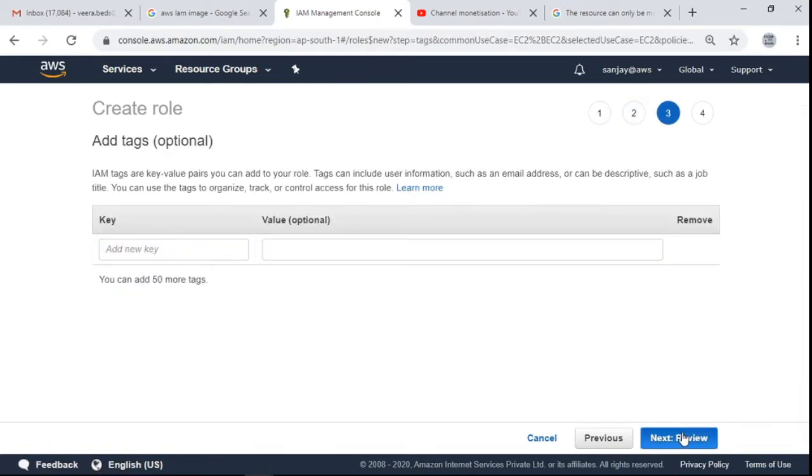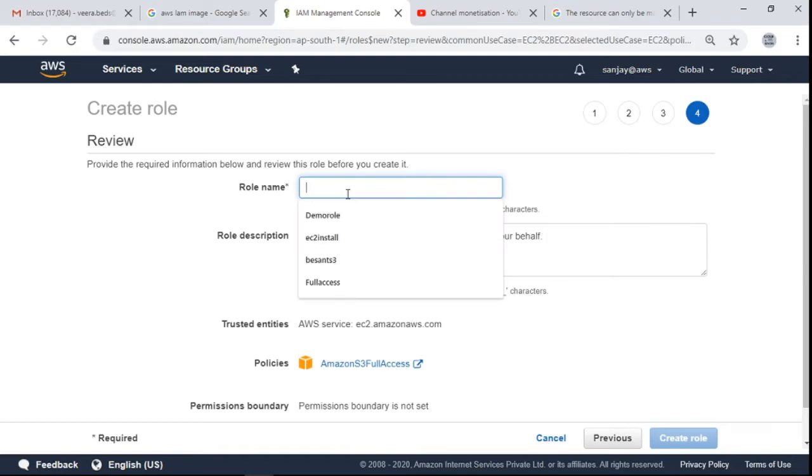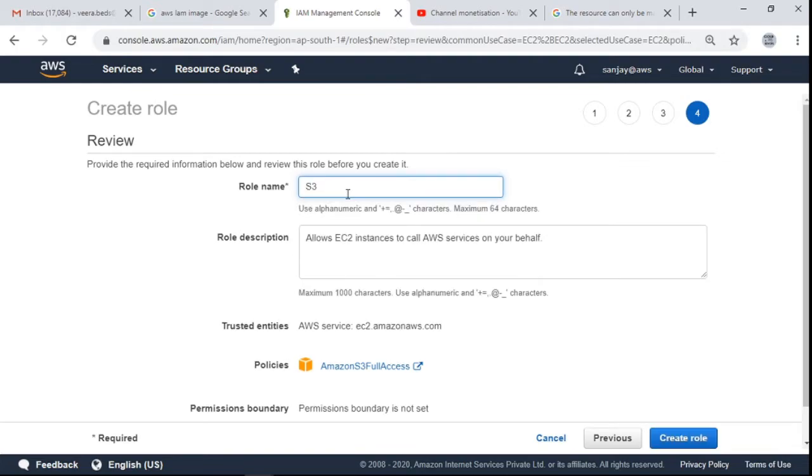I have selected it and review, and I am going to give a role name. It's going to be S3 access. So this role name is S3 access.